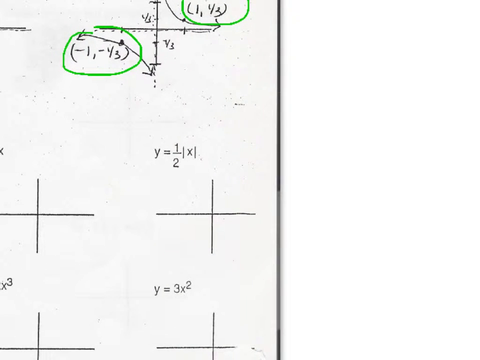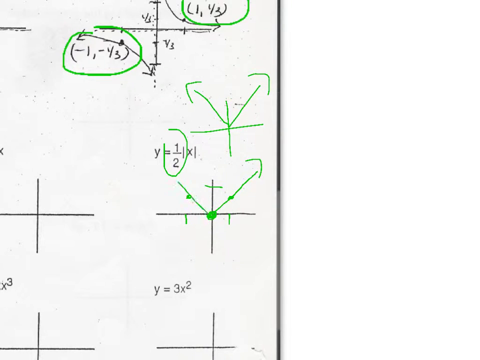Let's focus on this. So this is absolute value. You have the 1/2 in front. This is going to be the same thing. We have 1/2, so it's going to get wider. I know this general shape looks like this, but now it's just going to get wider. I still have the same vertex at 0, 0. But now I can go to the right one, but I'm only going to go up 1/2. I can go to the left one, but I only go up 1/2. So this V shape just gets wider. This ordered pair would be 1, 1/2. This ordered pair to the left would be negative 1, positive 1/2.